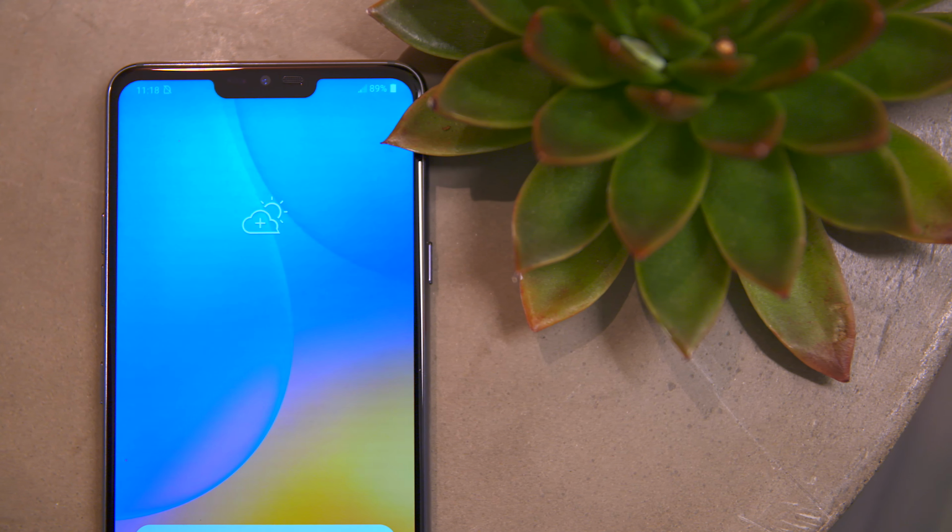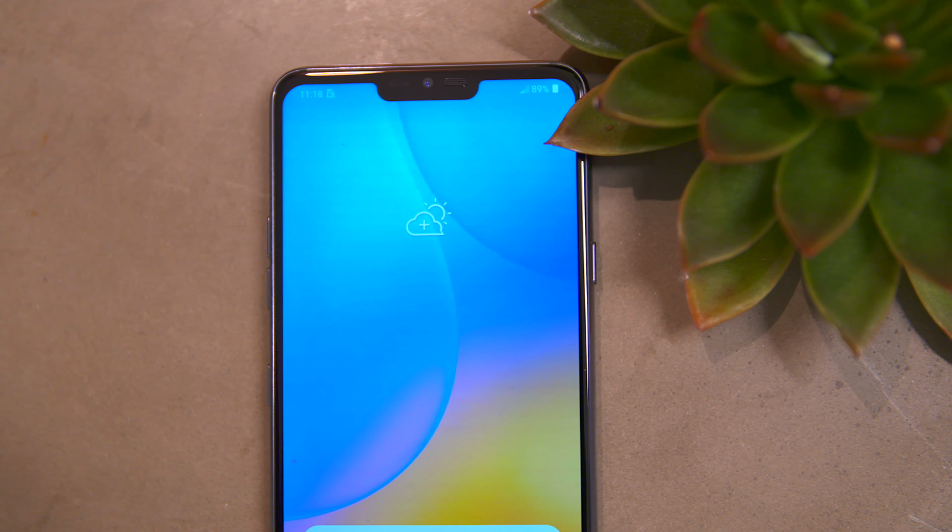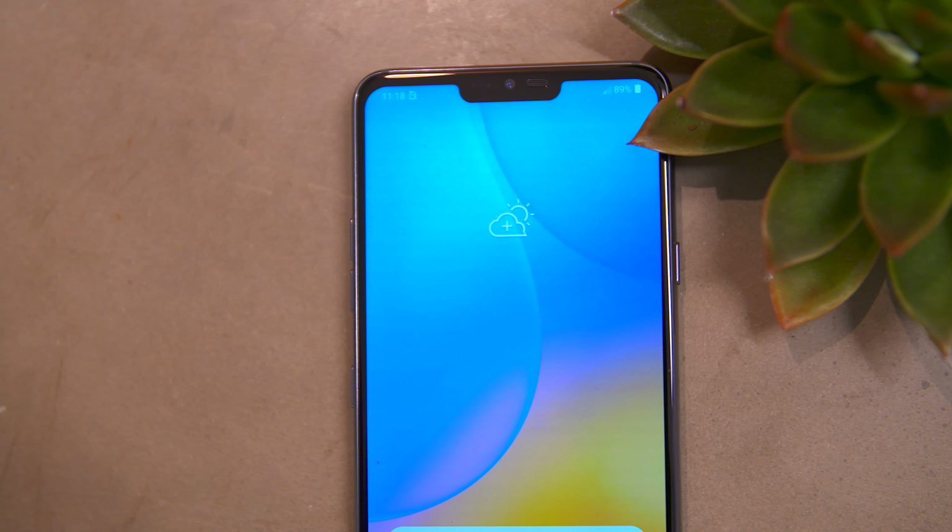And second, there's a notch. Love it or hate it, guys, companies are making the move to phones with notches to get as much screen real estate as possible out of these phones, and LG is no different. And of course, as someone who uses the iPhone 10 on a daily basis, I know the notch doesn't bother you. After a while, you get used to it. I'm still not crazy about the idea of so many rumored phones following Apple's design choice.